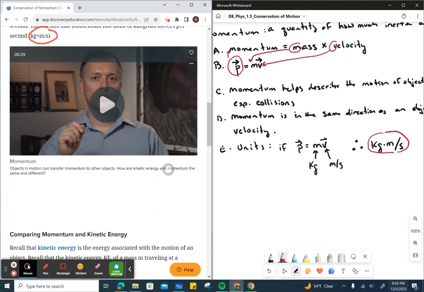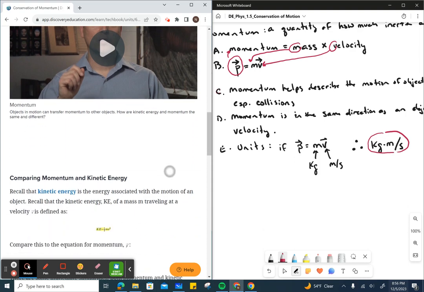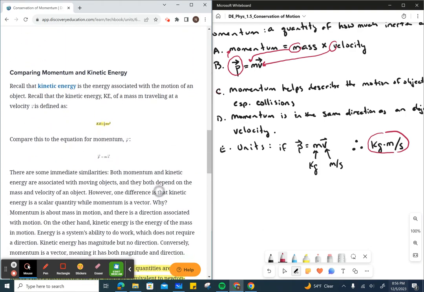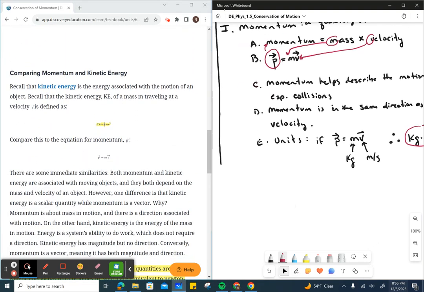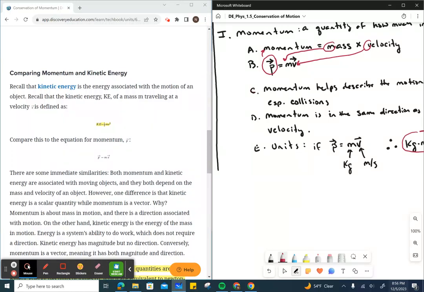Okay. Watch this video here and talk about momentum. And as we move down, our notes are going to now compare momentum to this idea of kinetic energy. All right, I'm going to make this Roman numeral 2. I'm going to drag my line down just a little bit, Roman numeral 2, and this will be kinetic energy.